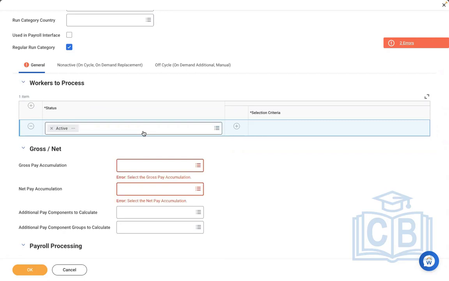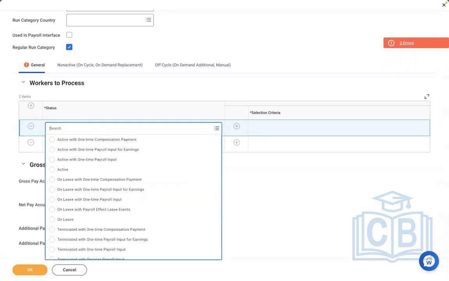Hey Kiran, I also want to process the payroll for employees who are on leave. For example, employees on maternity leave are eligible for 6 months of regular salary. It doesn't mean only active employees. I would like to process payroll also for employees who are on leave. You can select the on leave status.